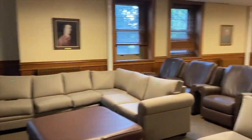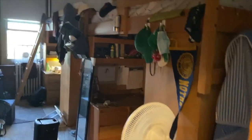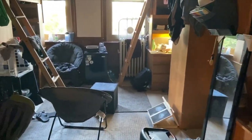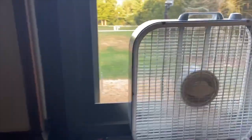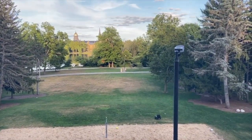We've got a TV so everyone's always playing video games, ping pong, pool, and foosball. I live in a quad — this is one of the smaller quads in Carroll. Everyone has their own little bit of space. It's a little cramped, but it'll make do. One thing that's really cool about our room is the view — it's really, really pretty. You've got the whole view of the quad and the dome.